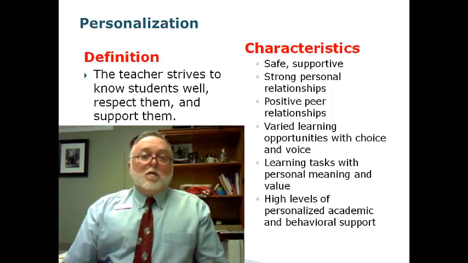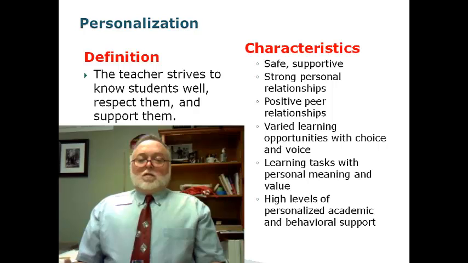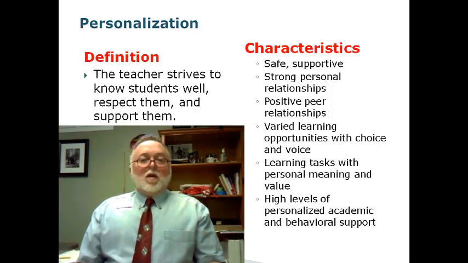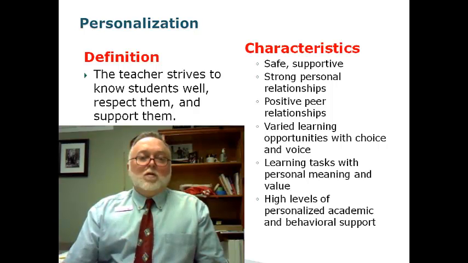Students are looking for support and respect. They want a safe environment. They want relationships, so everything's about relationships with you, with their peers, and how they get along with people. They like a voice in things. They want to have meaning for everything they're doing, so you always try to make things have meaning, and then support, as far as academic and behavioral support. So these are some of the different things that you can do within your classroom to personalize it and make it a better place.